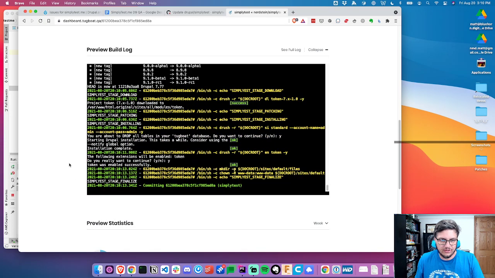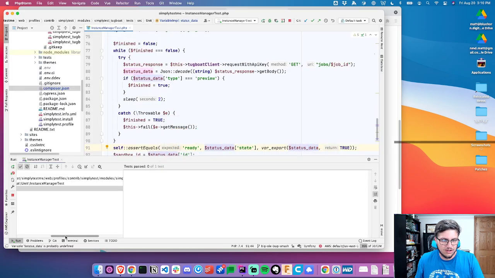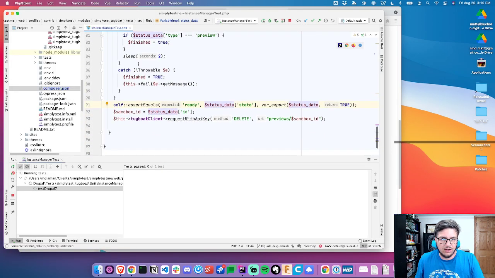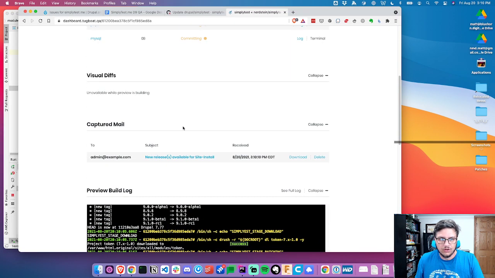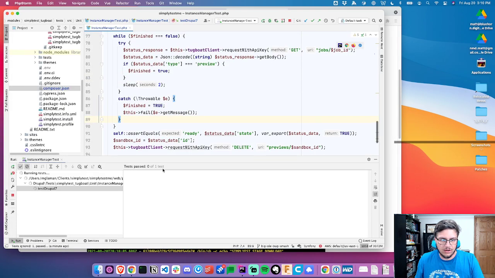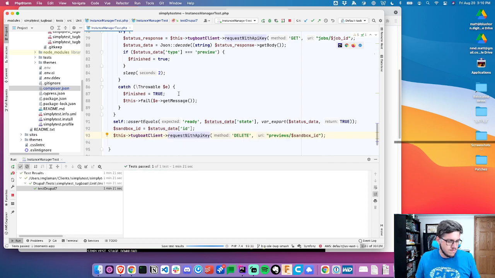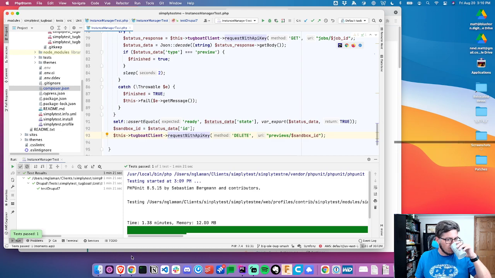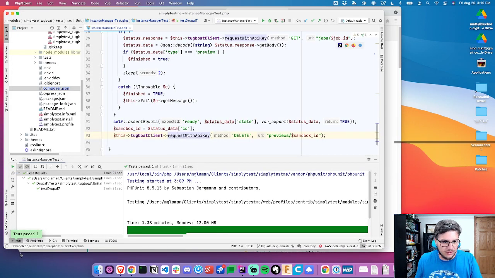So this test is waiting for this to pass. That finalized. And we can see here that it's waiting every 2 seconds to check if it's still a preview. So once this is committed, I bet the test will pass and the test actually cleans it up. And we can see that it was deleted. All right, so that's what that test does.